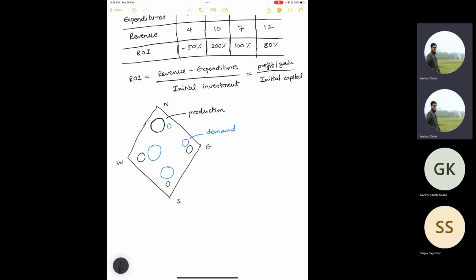So obviously everyone was asking, why are we doing it this way, right? Because it makes more sense to produce and sell more products in the south and west part. Why are we producing more in north? Can you guess why this was happening? This is a real problem, okay? This is not an imaginary thing anymore. Yes sir, I can. Considering the land and the raw material they are getting.